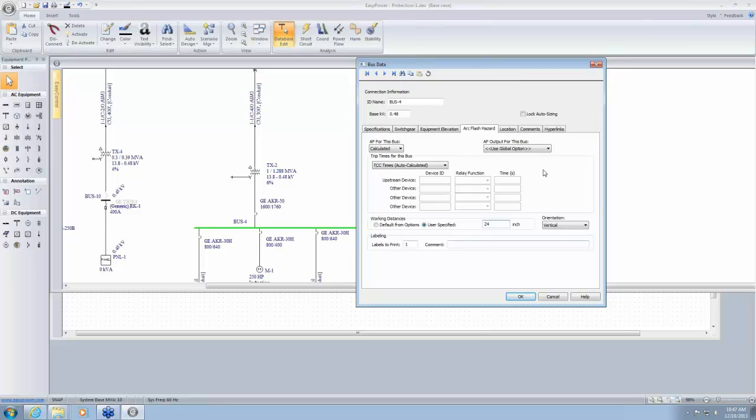Okay. So there are also bus specific options that we can apply for Arc Flash. Earlier we were looking at the global options in the short circuit dialog. If you want specific options for any particular bus, you can set that. So you can set it to including main, excluding main, or both including and excluding main.